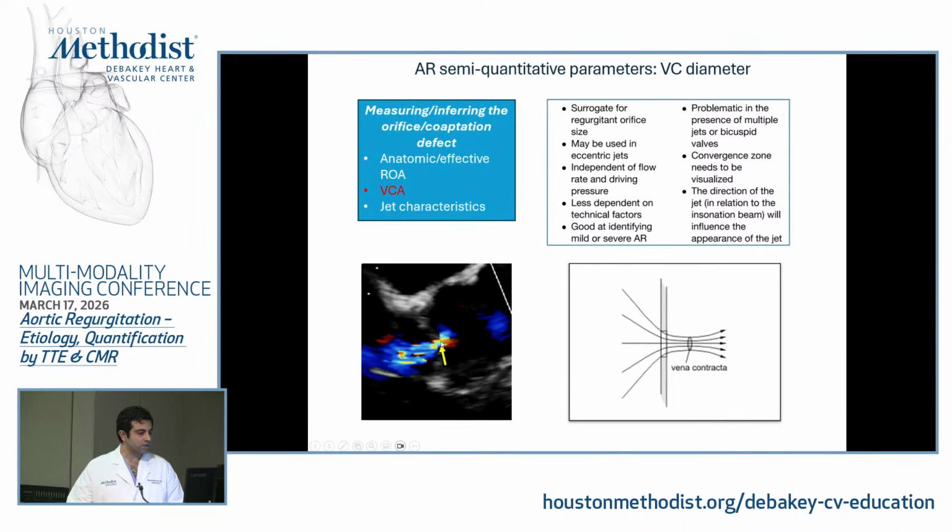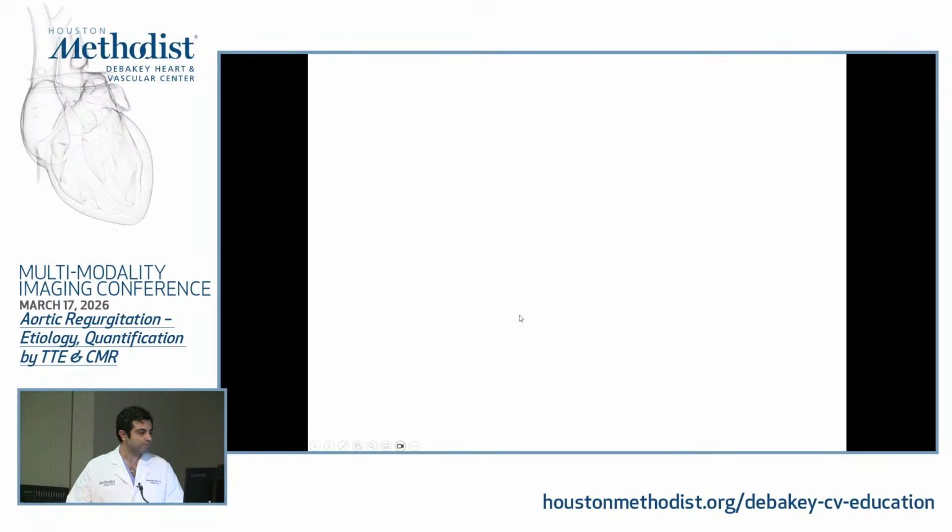But for vena contracta, don't measure here. Don't measure here. You're going to try to find the thinnest one you can find. Okay? You don't need to adjust the baseline. You don't need to do anything. This is a simple measurement that is more reproducible than others, though not very highly reproducible between readers. But it's all going to come down to the acquisition usually. So the sonographer's role here is even more important.